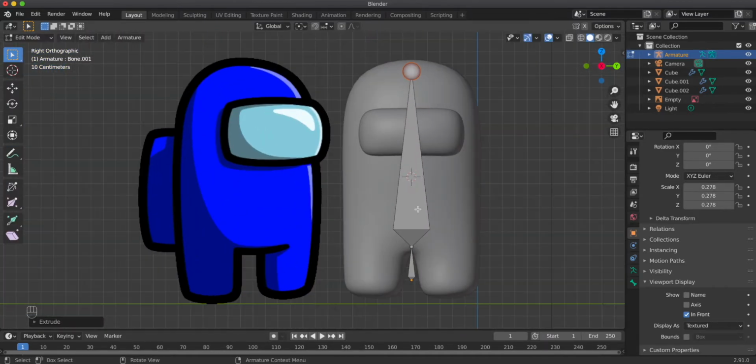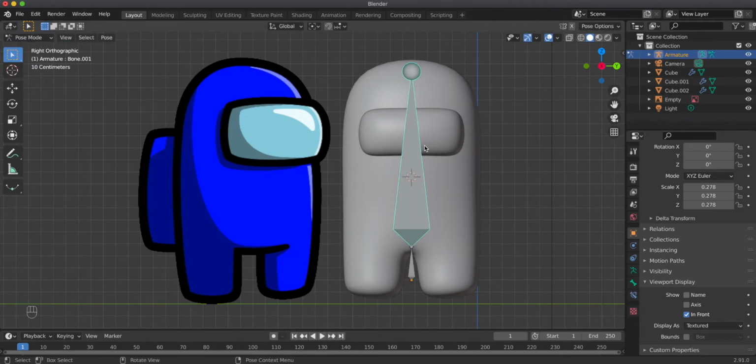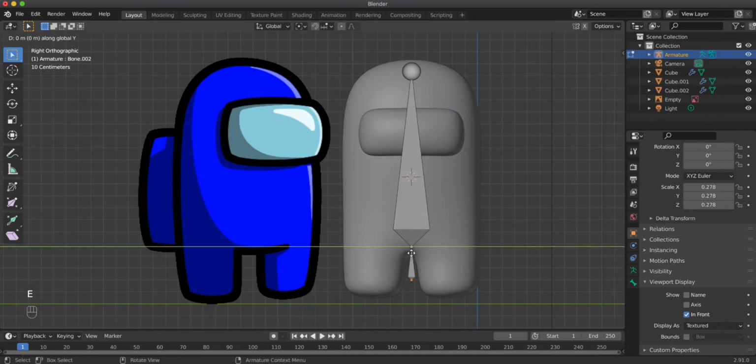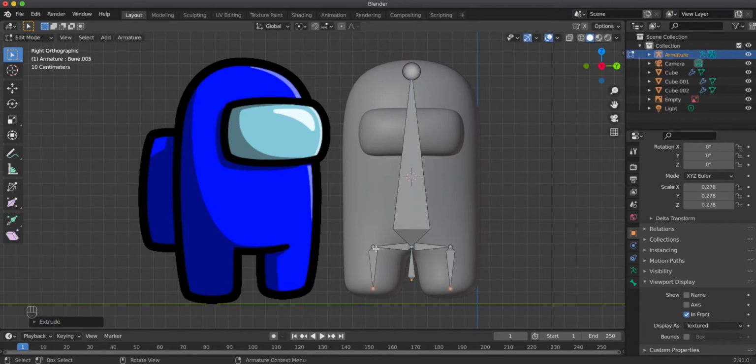So this is the main bone, which is going to move all the body, and when you go to pose mode and you move this bone, it's going to be locked to the tip of the small primary bone, which is the starting point of all the bones we add in the future. So let's add the bones for the hips, and this is just extruding on the y-axis. And now let's select both of these and move or extrude them down on the z-axis. So now you've got the feet, you've got the hips, and of course the body. It doesn't have any hands, so that's okay.